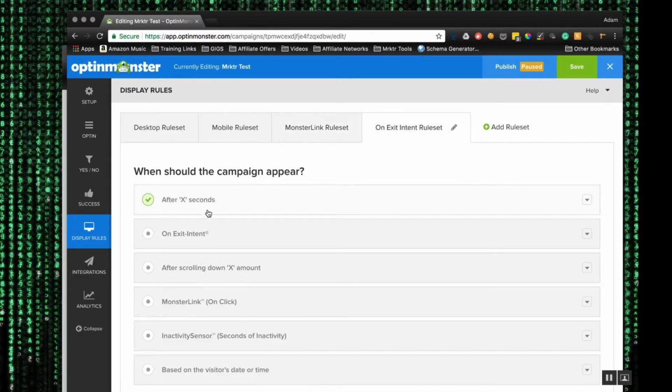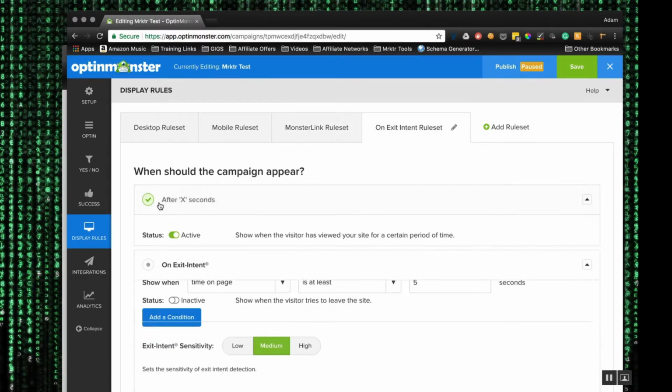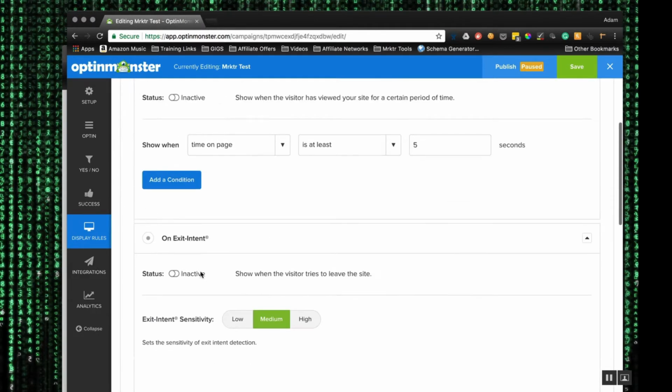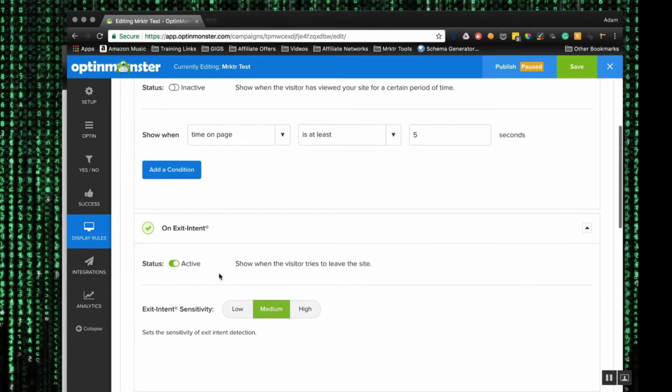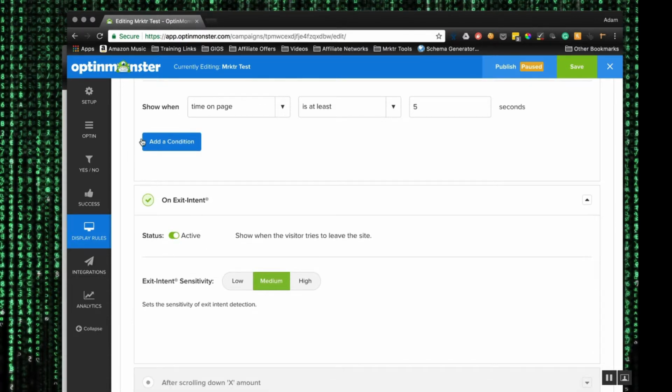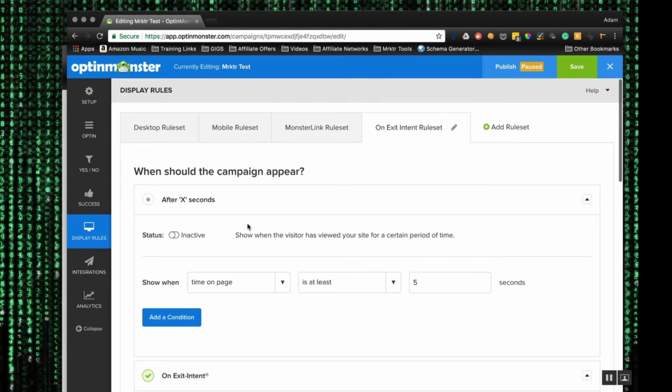And the last one, exit intent. So we are going to remove this. We're going to say yes if the user tries to get away. So they're on a desktop. There's no exit intent on mobile, but if they're on a desktop and they try to browse up to X out, you've probably seen this in sites you've been in. If they try to browse out of the view area, then it's going to pop up automatically and try to get their attention and keep them from leaving. So those are our rule sets.